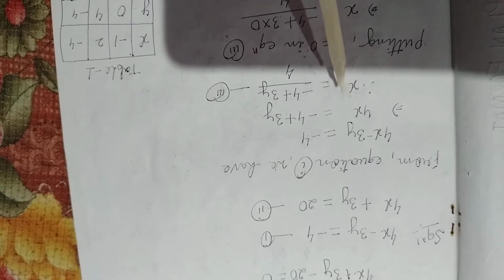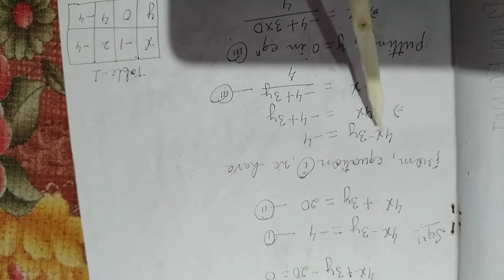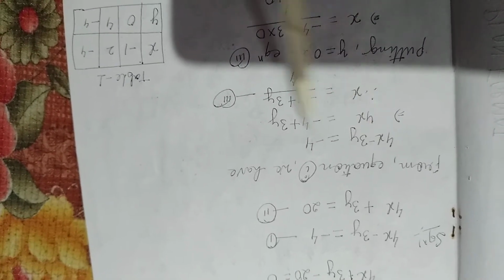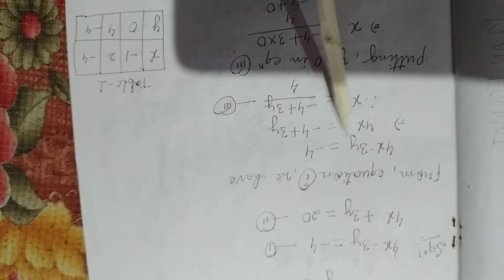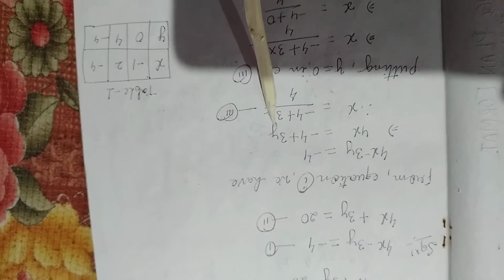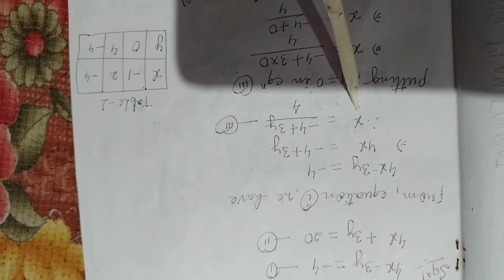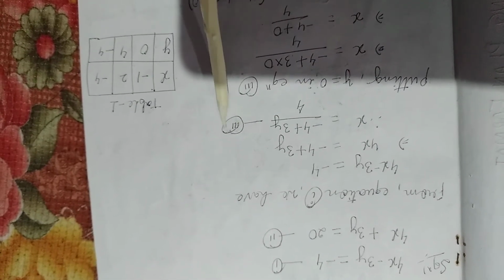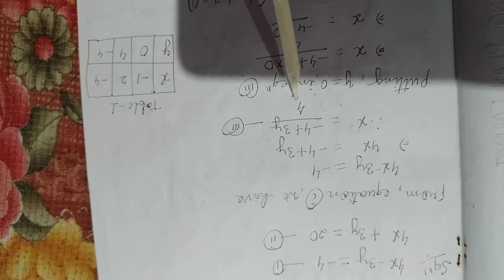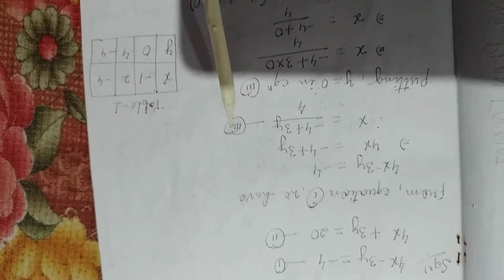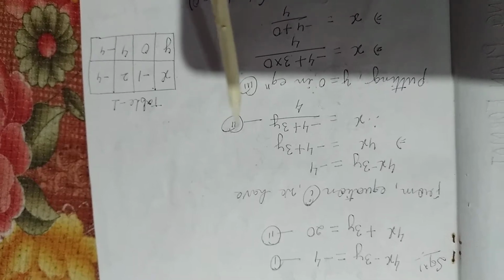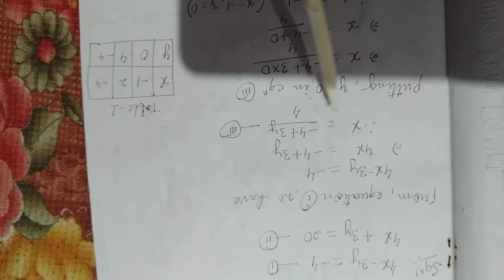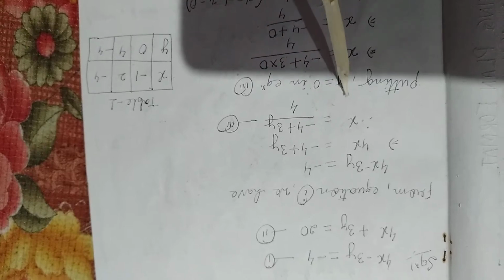Now since I want to find the value of x, I am taking y to the other side. Minus 4 on the same side, taking y to the other side, minus becomes plus. So minus 4 plus 3y, this minus 3y is coming to the other side, it becomes plus 3y. Therefore we keep just the variable x, and the coefficient of x becomes the divisor. So what is this? Minus 4 plus 3y divided by 4. This we will mark as equation 3. Now we will try to find 3 values of x and 3 values of y.